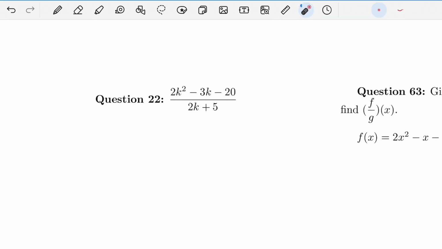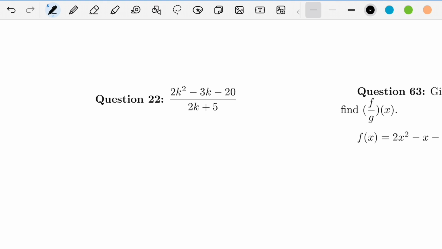Now in this next example here is where it gets a little more complicated. We're dividing a trinomial by a binomial. So in this case, we can't split up each of these terms like how we saw in the last example. So there is a detailed procedure on how to do this in the textbook. So I definitely recommend going ahead and reviewing that if you haven't done so already.